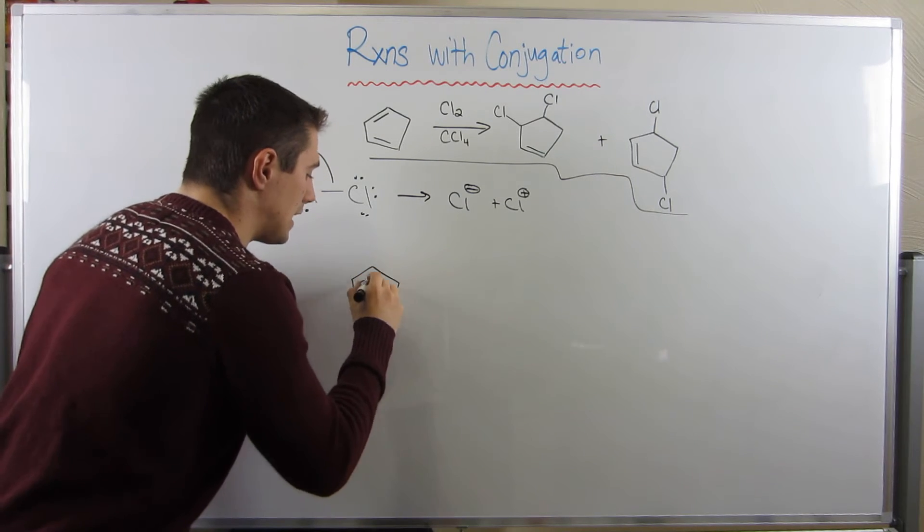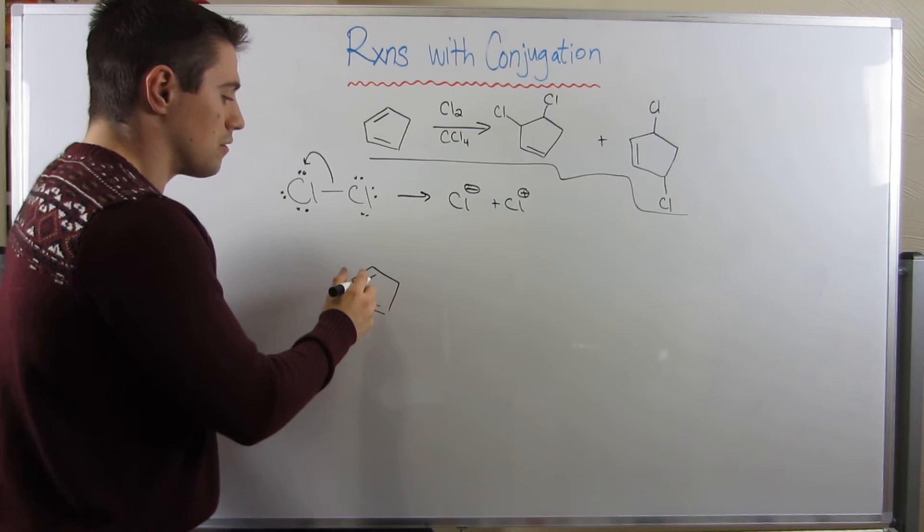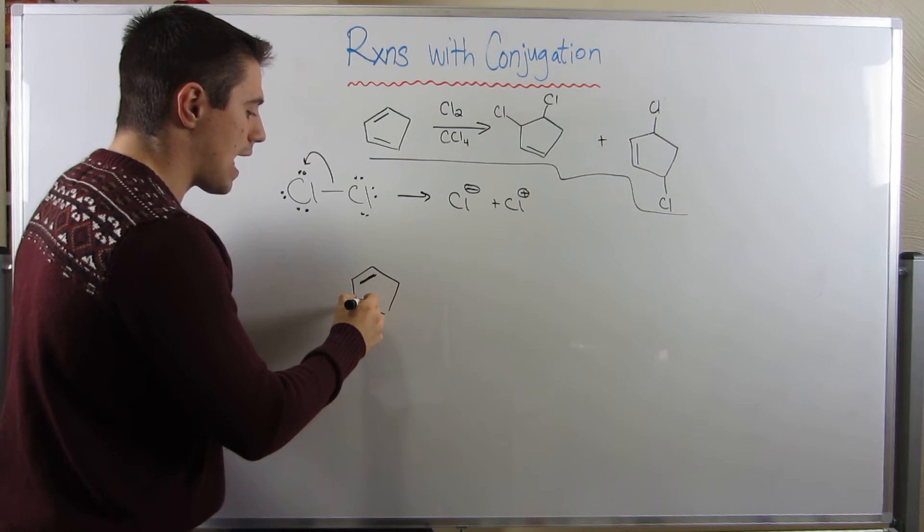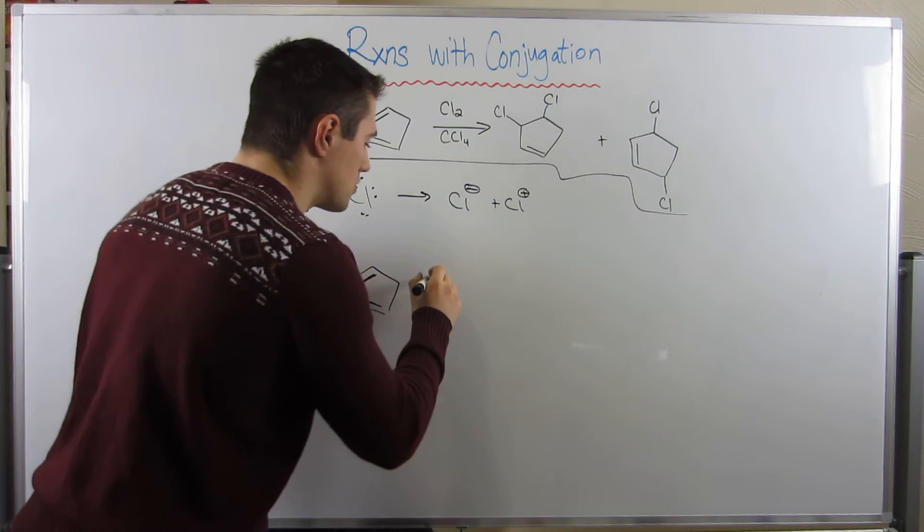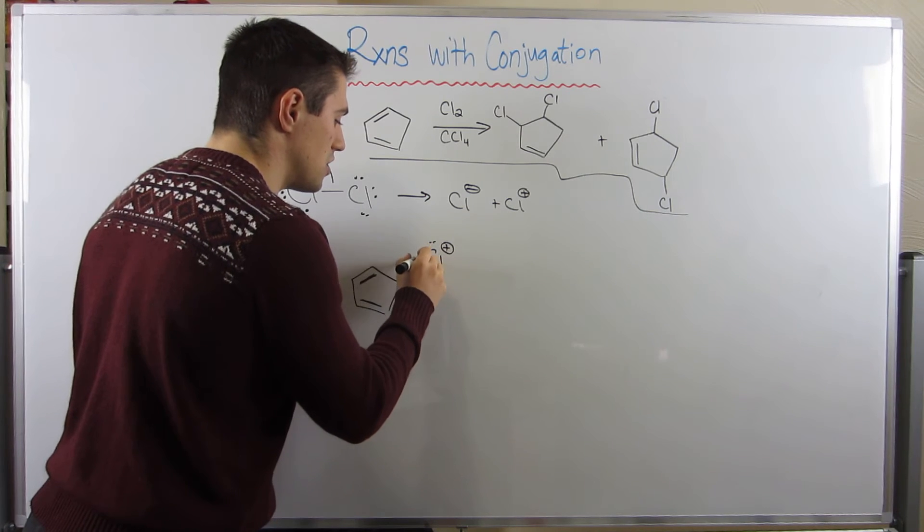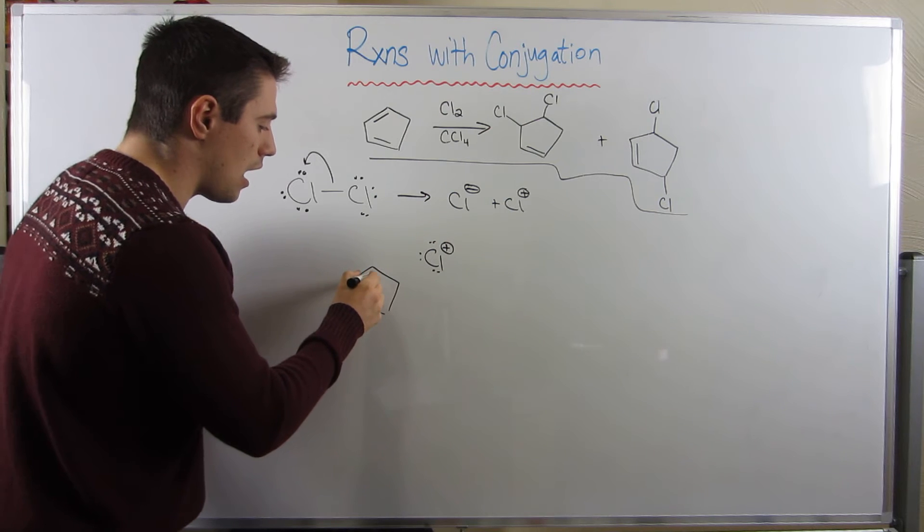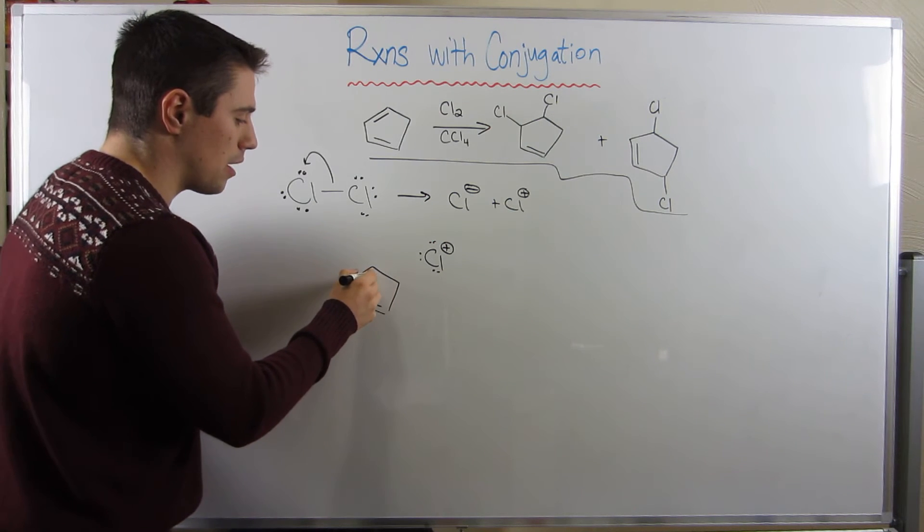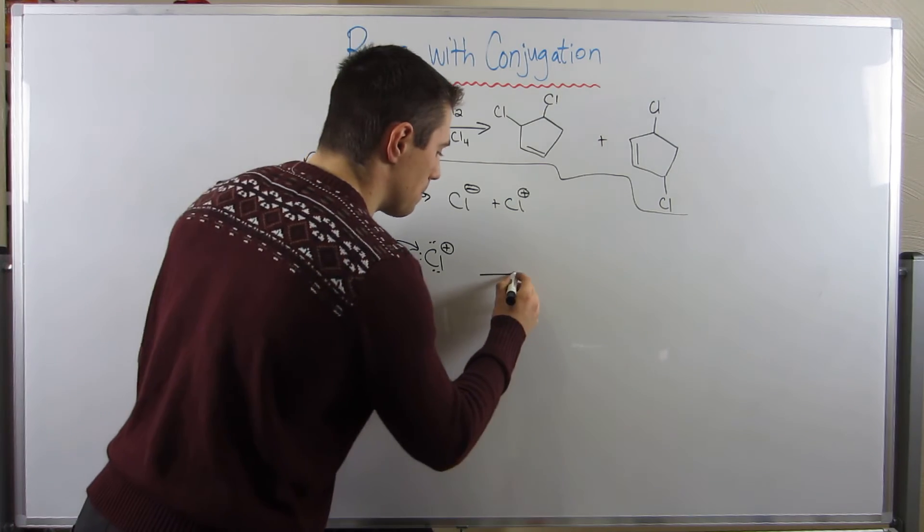So, let's take the structure we're starting with, this diene, this structure with two bonds, two double bonds, sorry. All right, so remember, these double bonds have a lot of negative charge built up in them. They are very nucleophilic. So, nucleophilic things like positive atoms, just like this chlorine missing out on one electron. So, we can pick up any double bond, but I'm just going to grab this chlorine with this double bond right here.